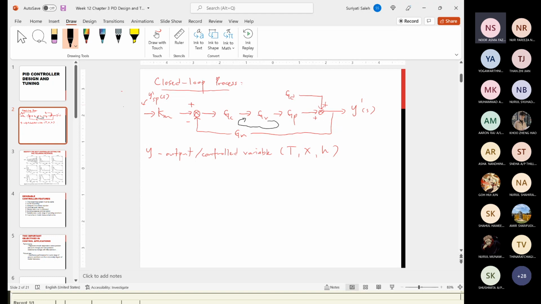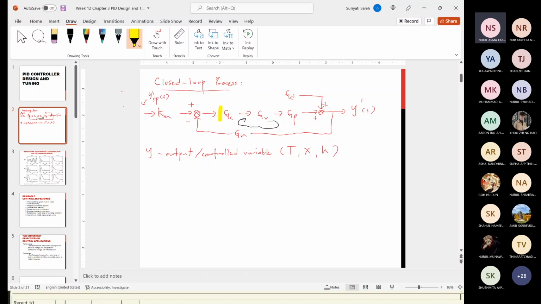If you have a deviation between the set point and the measured value, this means you have not achieved the target. So how do you make sure you achieve the target? Then you need the controller here.